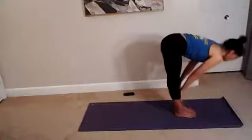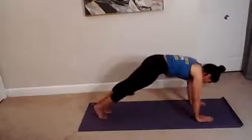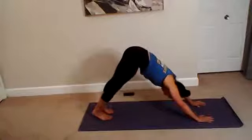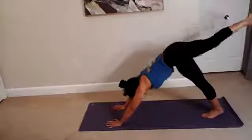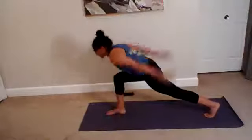Inhale, halfway lift. Create a flat back. Exhale, high to low plank. Inhale, upward facing dog. Exhale, downward facing dog. Inhale, send your right leg high, three-legged down dog. Exhale, low lunge. Inhale, high crescent, rise up.